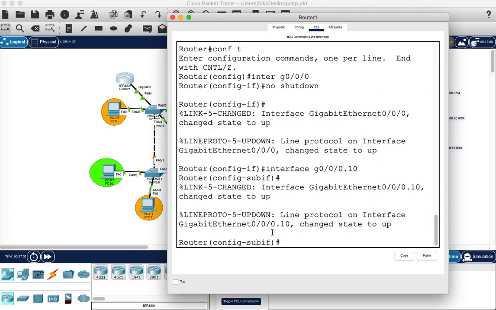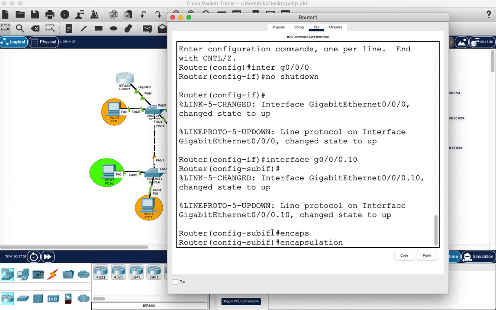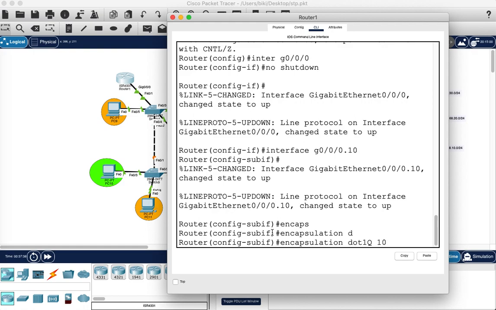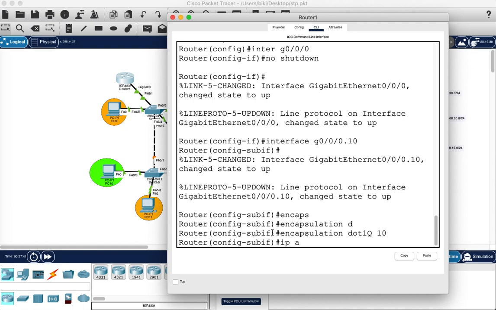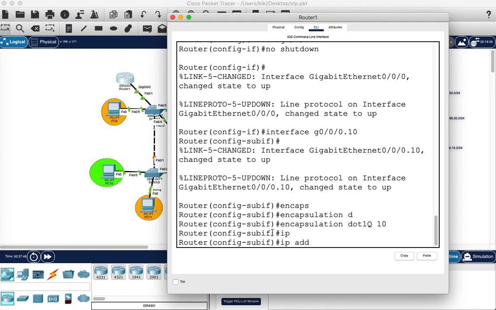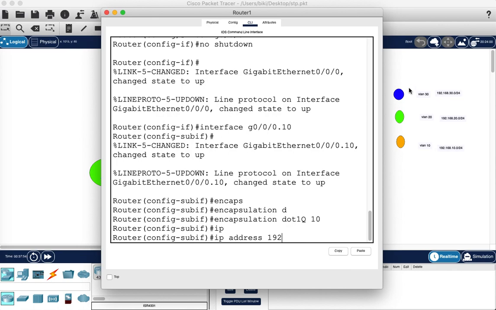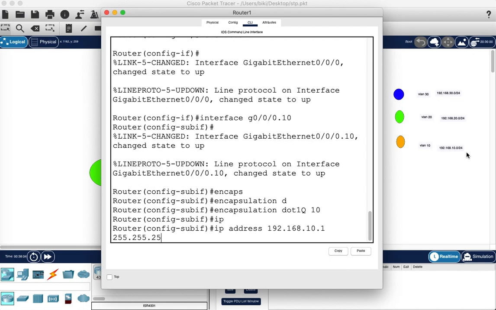In this subinterface, encapsulation dot1Q 10, VLAN number 10, then IP address. For VLAN 10 the IP address is 192.168.10.1 255.255.255.0. So this is the IP address I have used here.